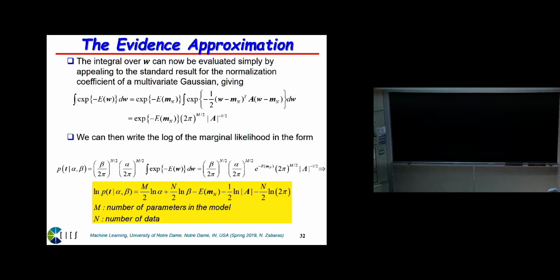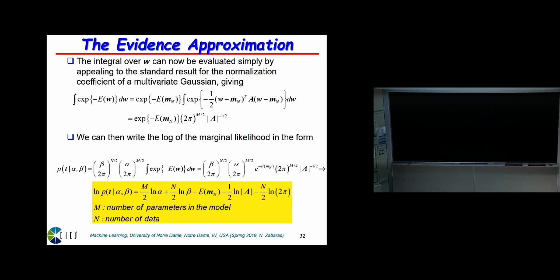When you plug this into the exponential, this will come outside, and this second term is trivial because the thing inside parentheses is the exponential of a Gaussian. So when you integrate W out, what you get is the normalization term of a Gaussian. There's no calculation involved because that integral is like normalizing a Gaussian, so you will get the normalization term of a Gaussian, where A is the precision that we see there.